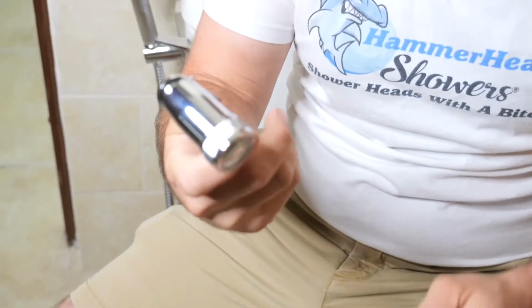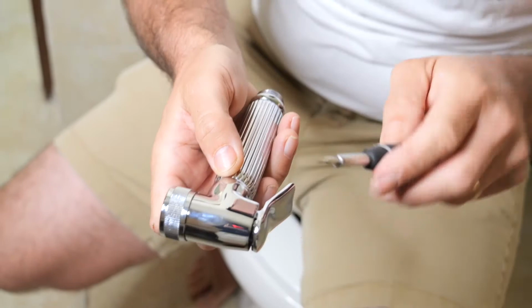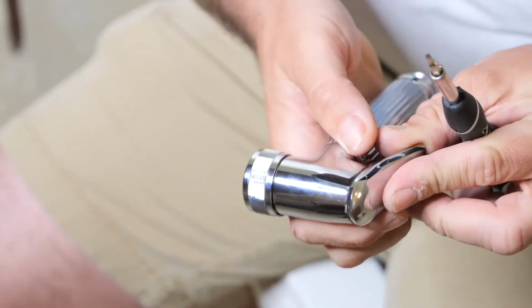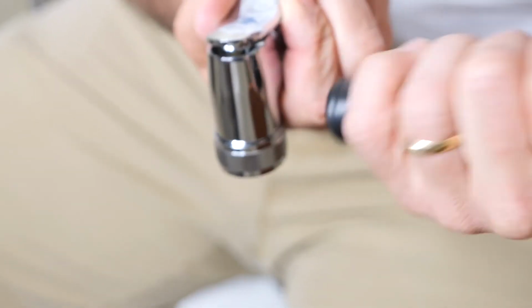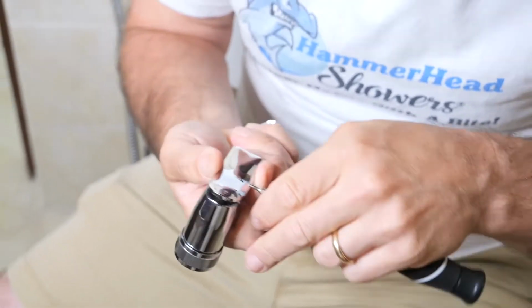Now that should be really hard to achieve, but all you need to do is line up the other end of the pin inside, okay? So I'm going to try and see if I can get that lined up here. I'm just going to take a screwdriver and start pushing that back in.